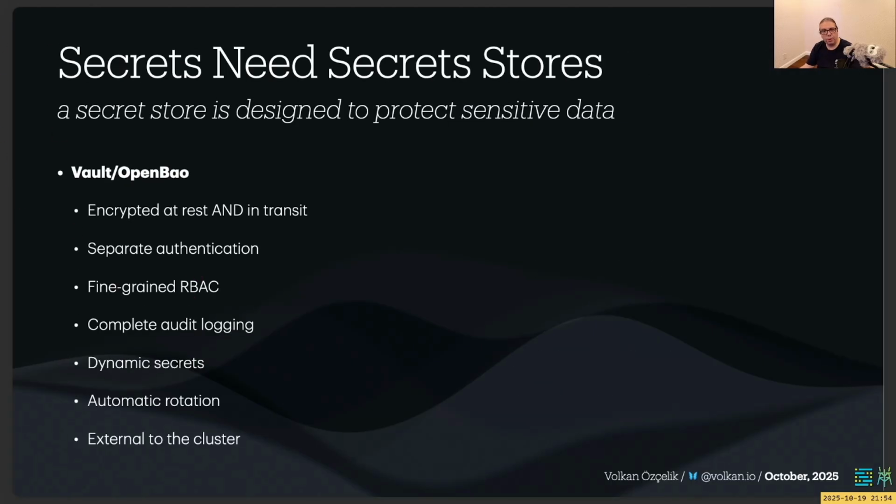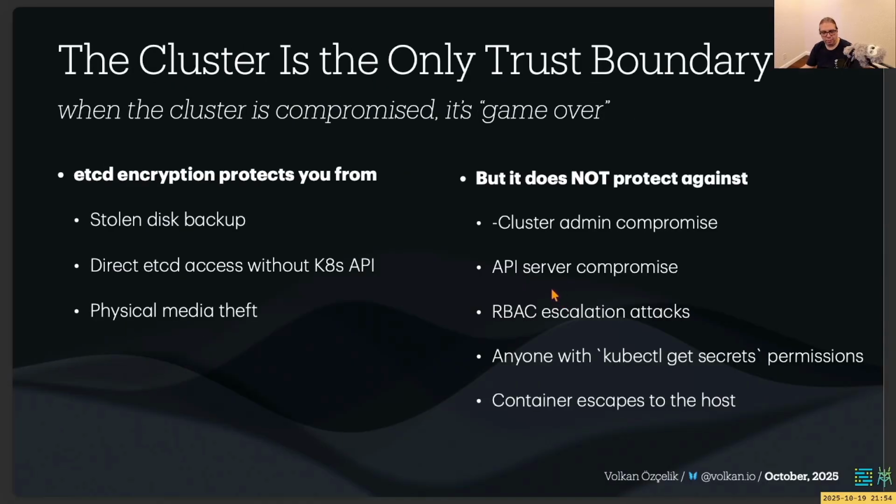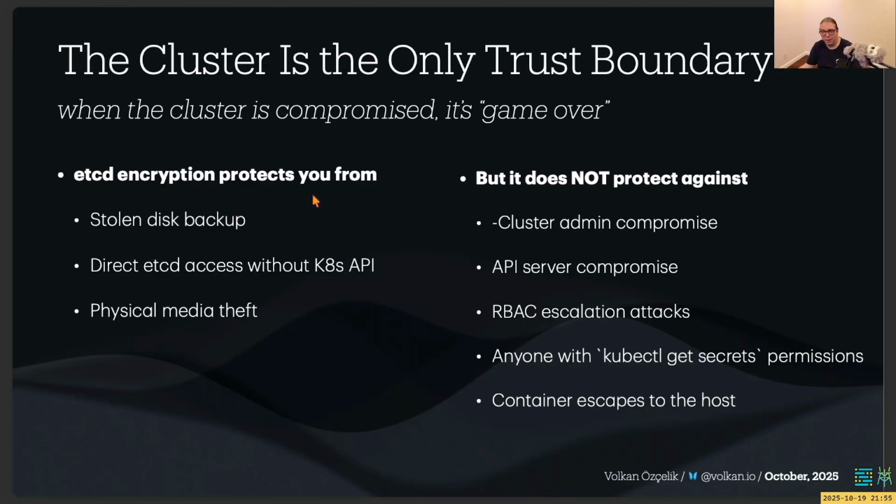So in contrast, when we compare this with the encryption mechanism of Vault or OpenBao, we can see a drastic difference. But the unfair thing here is that the encryption key lives inside the very system that we are meaning to protect. So this is like hiding your house key under your doormat. In this setup, the protection mechanism and the asset that it protects share the same failure domain, which is not quite secure, to be honest.